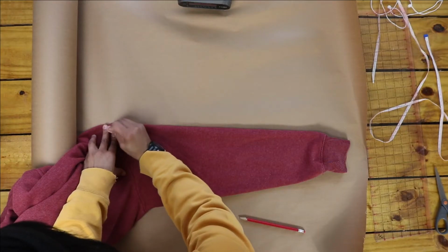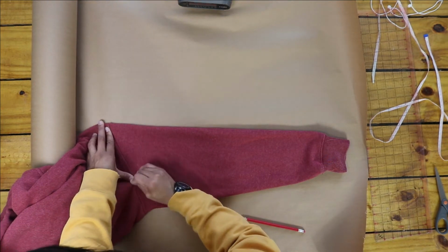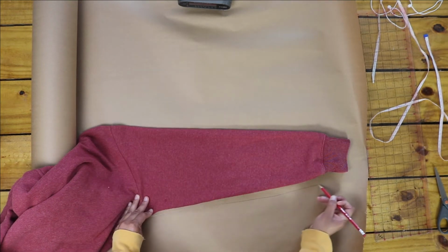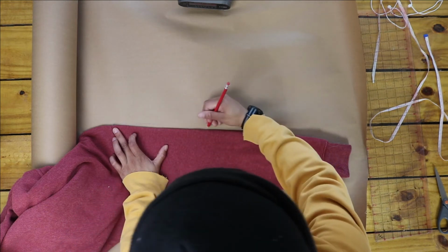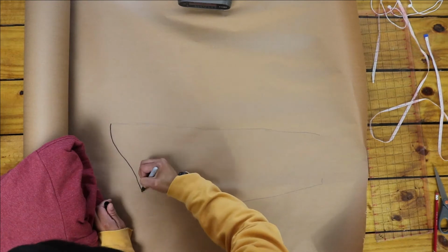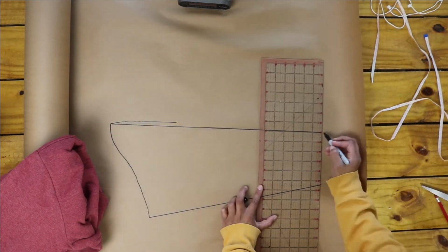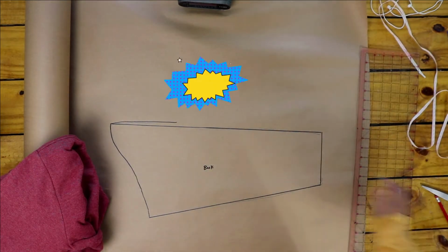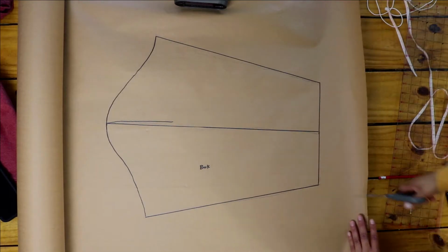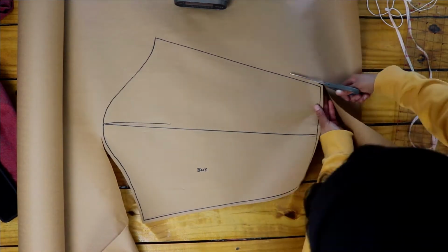I used a sewing pin to push holes into the fabric along my shoulder seam and traced around the rest of the sleeve. Then I turned the hoodie over and traced the other sleeve. I cut the sleeve pattern out, adding seam allowance to the entire perimeter.